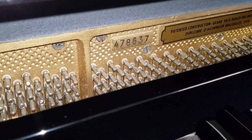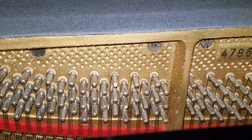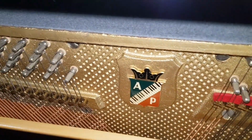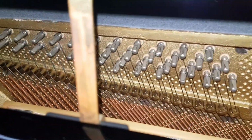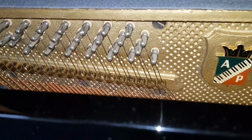This is a Petrof. I just checked the date on it. So that makes it 1988. They're good quality pianos, Petrofs. They're made in Czechoslovakia, and still making pianos today.